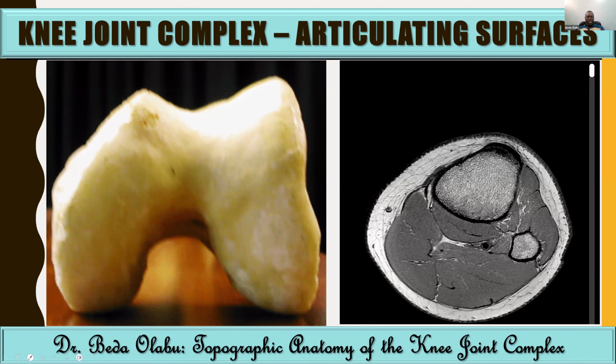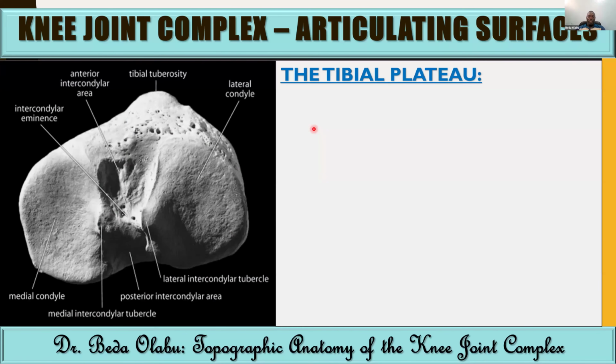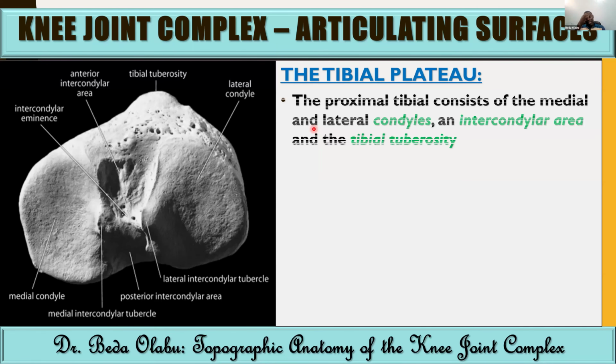All right. Now let's talk about the third articulating structure. That's the tibial plateau. We know that the proximal tibia is the one that participates in the articulation at the knee. Some key structures to highlight about the proximal tibia are the tibial condyles. So we have the medial and the lateral tibial condyles. We also have what we call the intercondylar area. So this region between the medial and lateral condyles is what we call the intercondylar area. And then we have the tibial tuberosity. The tibial tuberosity is slightly inferior compared to the other two that we've already mentioned. Tibial tuberosity is anterior and is a point of insertion of the patellar tendon.